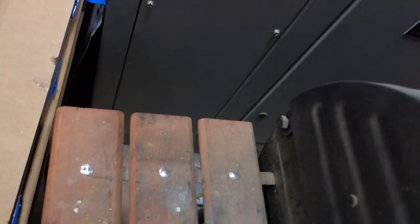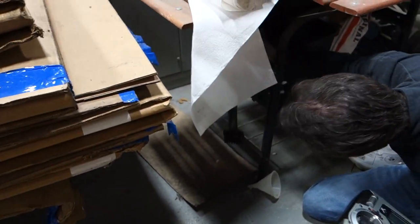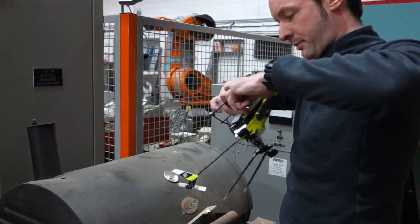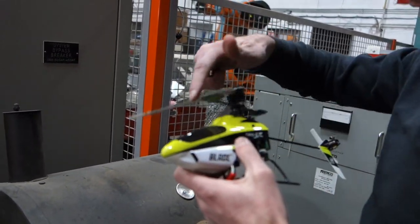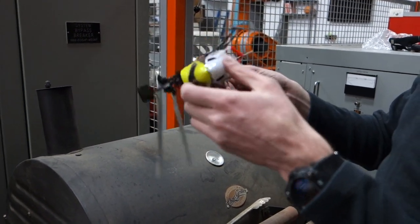Are you okay? I'm good. No, I can still fly. No, I'm just, give me a minute. Battery, check for parts. Everything's still connected. Still have a tail rotor. Tail rotor still turns. Nothing's cracked.